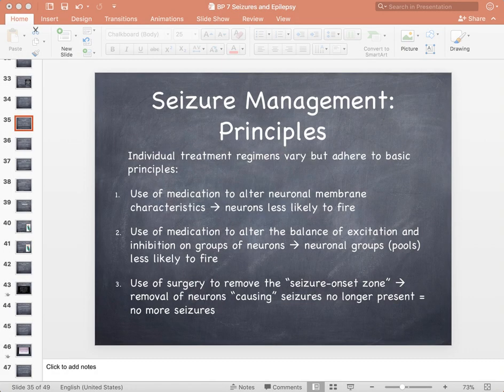With the exception of what Dr. Asadi already talked about, with the occasions of if you have absence seizure, it's ethosuximide. If you have juvenile myoclonic epilepsy, it's valproate. But other than that, you can really pick which medication you want to use.